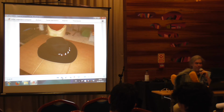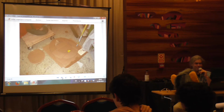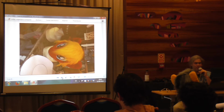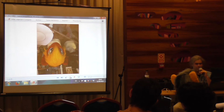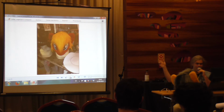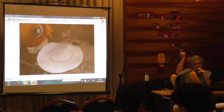And the thing was how to make the head. So I cut out paper and carton and copied the head. That's my head, what I have. That's my character. That's the base of the head.